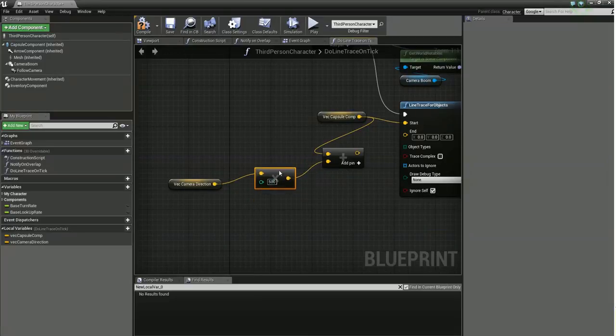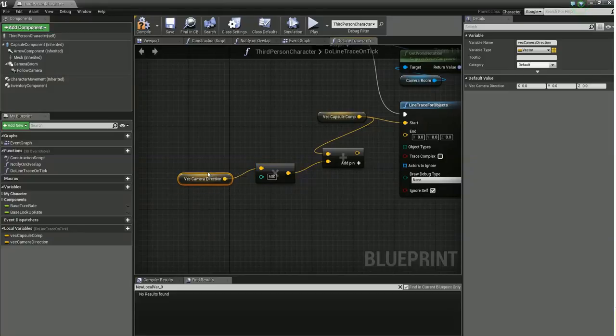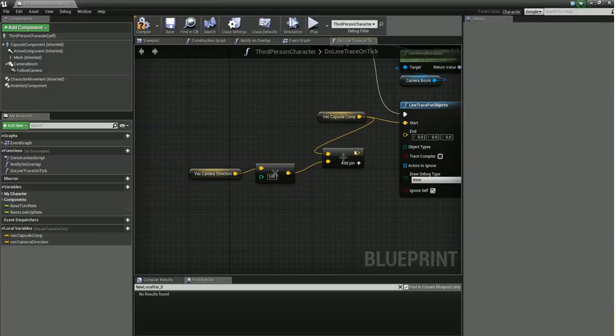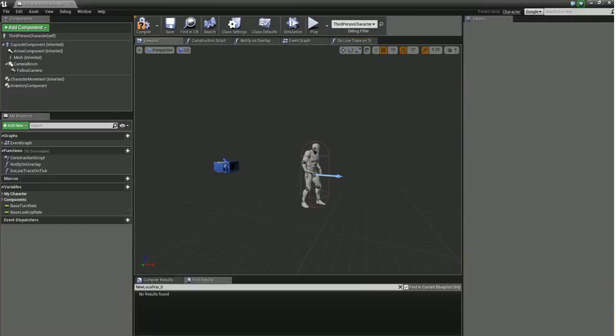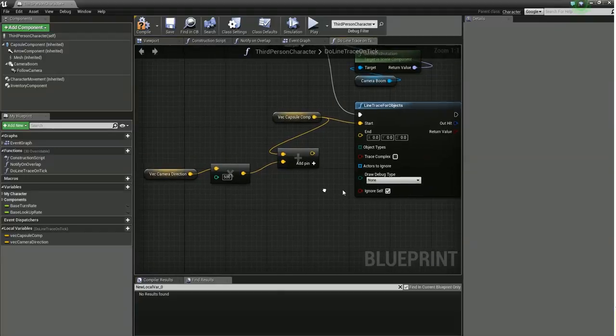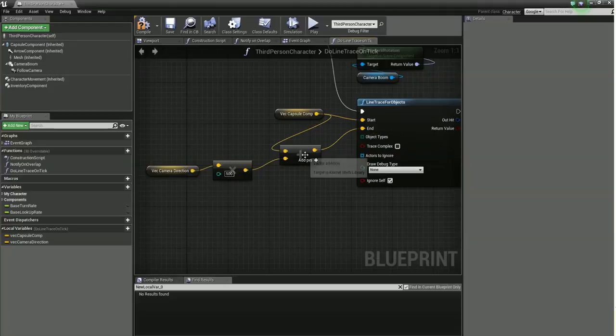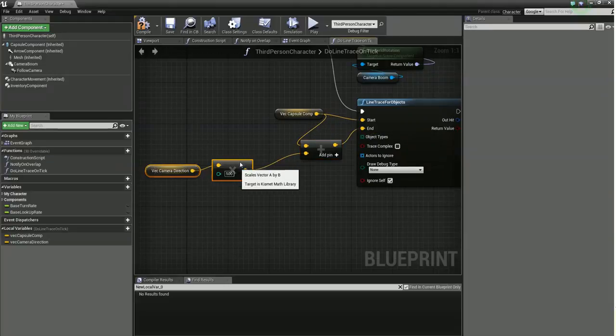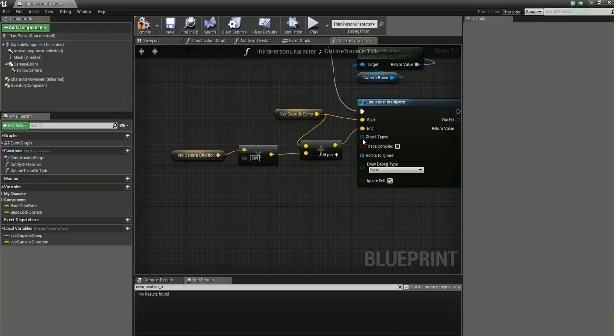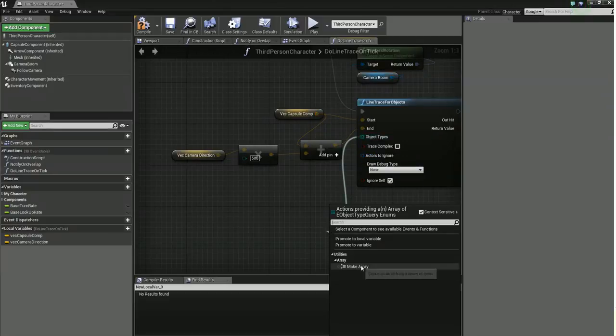So what we have now, this output vector, would be one from here to 500 units in the direction our camera is looking at. Yeah, I guess that should be working. If we connect those now, our line trace should hit some objects.